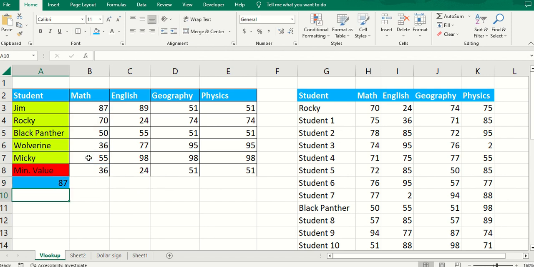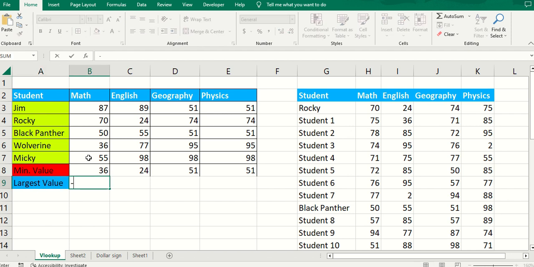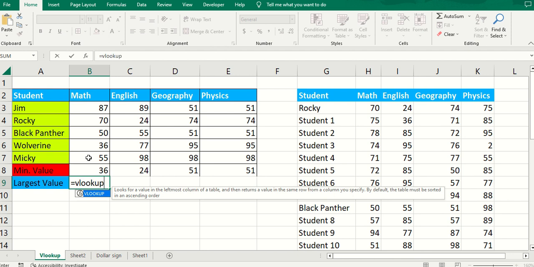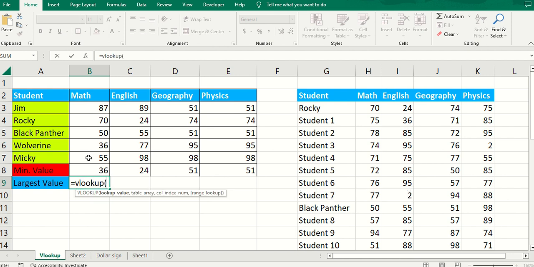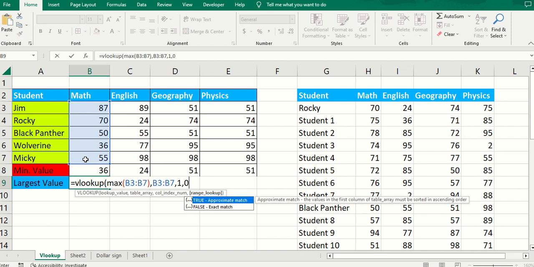So I have applied the formula in the wrong cell, but let me just correct it. I'll just use the largest value, and then I'll apply it quickly. So it equals to, sorry, VLOOKUP, and in parenthesis lookup value will be the maximum value, and then out of what, out of this range. Since this is the max value, I'm not including it, right? Parenthesis over, and then comma, and then table array would be the same because we want to search it from these values, right? Comma, and then column index number 1, comma, and then 0 or false, right?